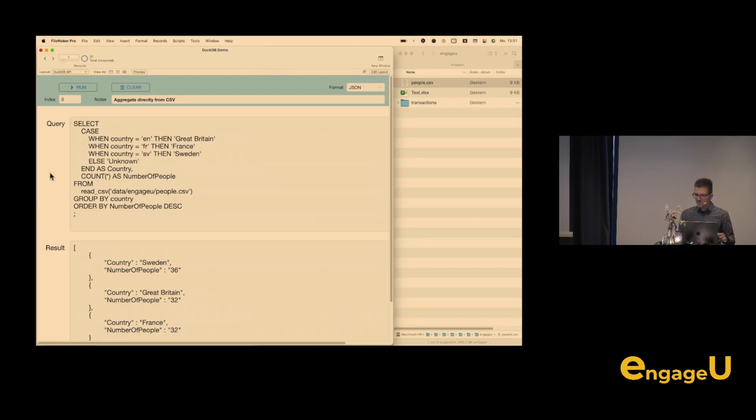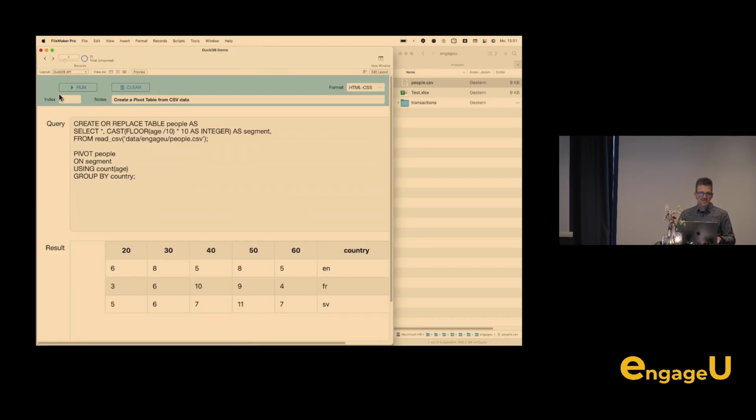And CSV is a common ground, but there are other options as well. So if we go a bit further, we can even do select star. That means we select everything, and with the concatenation here, we add a formula to create it or replace it in a table. We call the table people. The table would live inside the RAM, and we read this data again, and then we have a nice option here, a very powerful command inside the DuckDB SQL dialect.